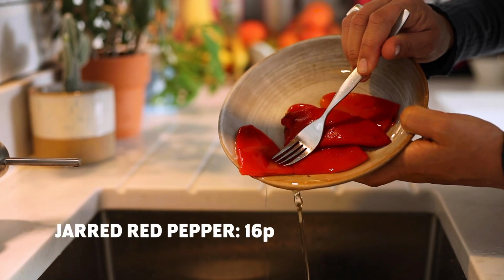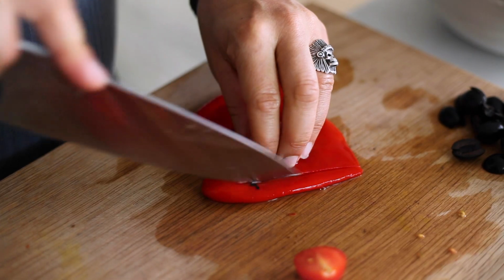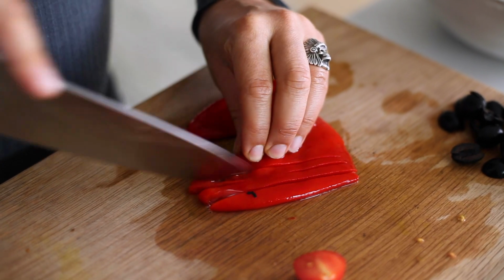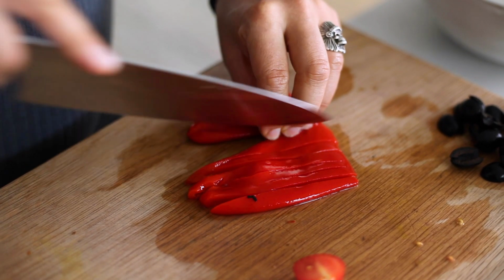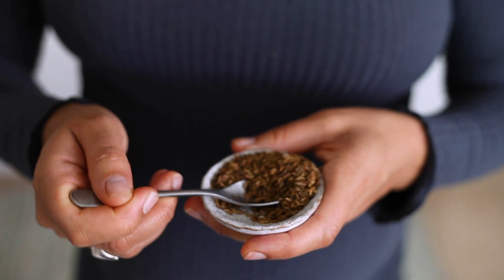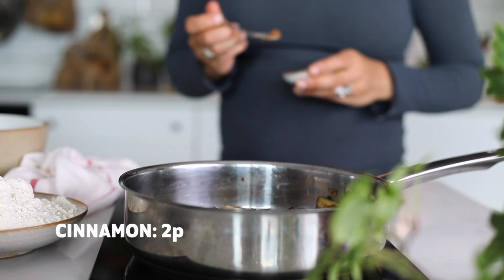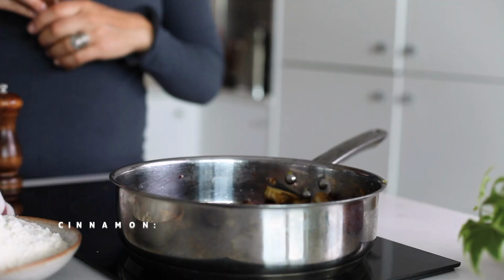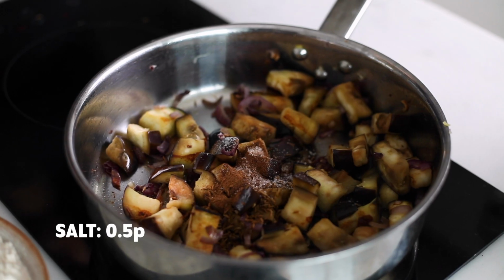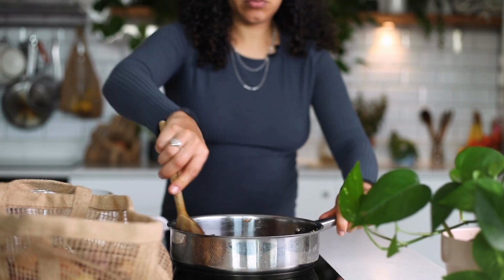Next, these beauties, jarred red peppers. They're going to add lots of flavour and a lovely soft texture. Just drain one and slice it lengthways. When you finish preparing the toppings, the aubergine should be lovely and soft in the pan. So we're just going to add 1 teaspoon of cumin seeds to the aubergine along with a 1/4 teaspoon of ground cinnamon. Add a pinch of salt and pepper and let these spices toast in the pan for a minute or 2, which is going to release all the lovely aromas.